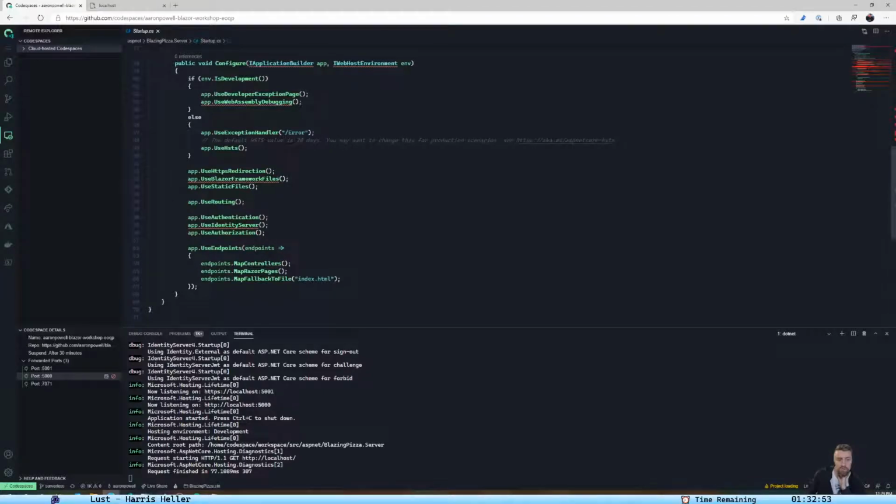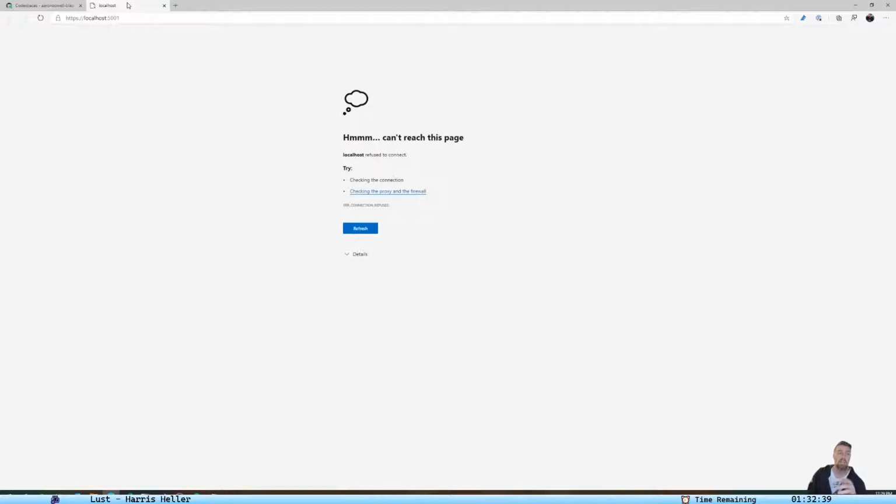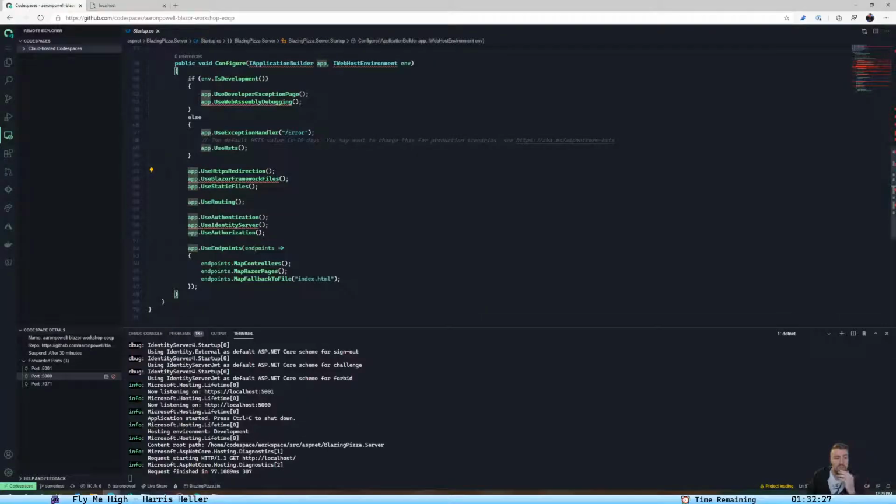So this web server has got a configuration that says use HTTP redirection. So what's going to happen is as soon as the server starts up, if I make a request on HTTP, it's going to redirect you across to a HTTPS endpoint. So that's what's happened here. It's gone and stood up, and then it's gone, oh, actually no, we're going to bounce you across to HTTPS. But it's bounced me across to localhost, because that's what it is, right? It's just a redirection, because it thinks that it should have been on localhost originally.